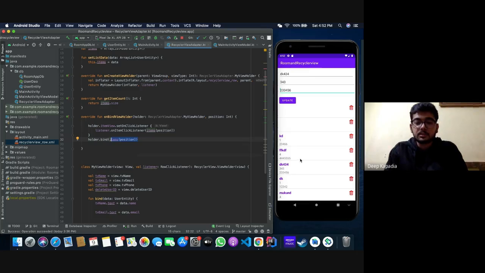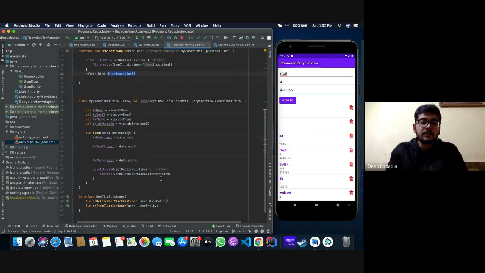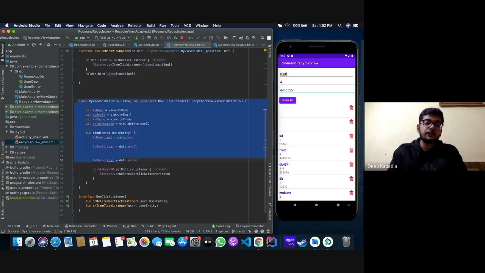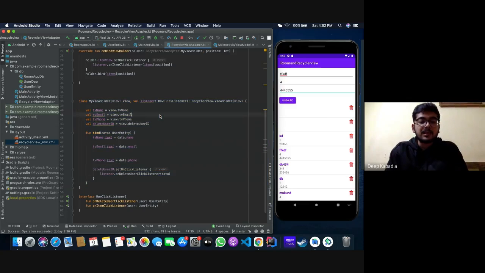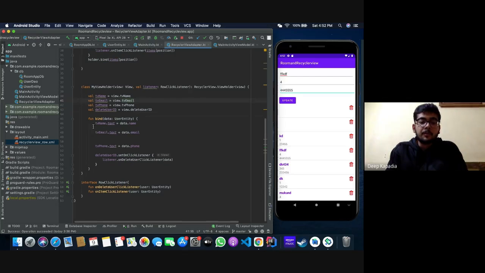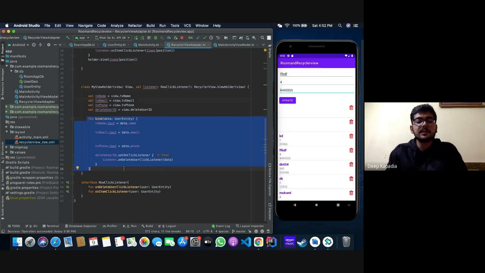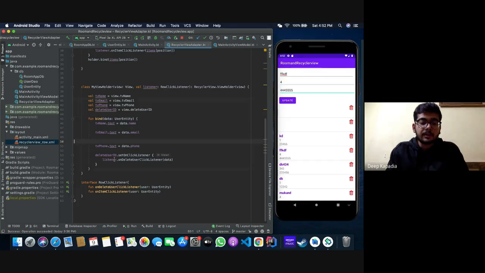That's what we are going to change. So this is the main thing. In list view, we don't have to use MyViewHolder, but to optimize our app, to optimize our RecyclerView, we have to use this MyViewHolder. So first of all, we'll pass our name, email, phone, and delete user ID. Then we'll bind our data in it, as if you have done the third unit in Study Gems, you know how to bind the data, etc. So here we are going to bind our data.